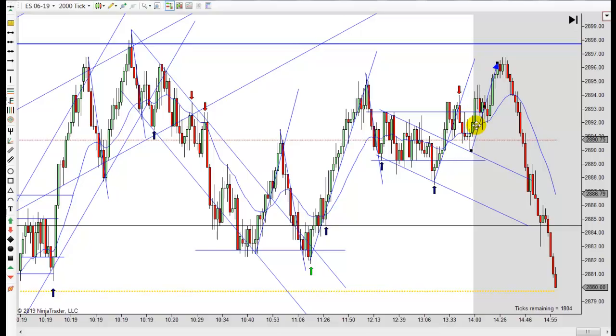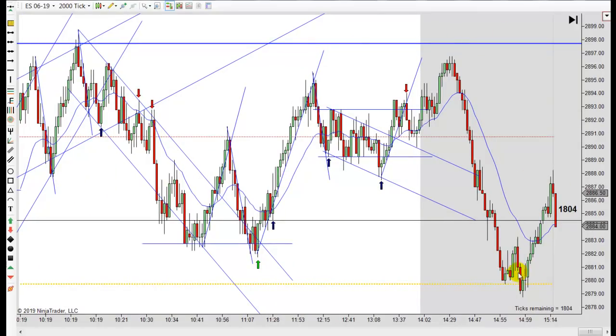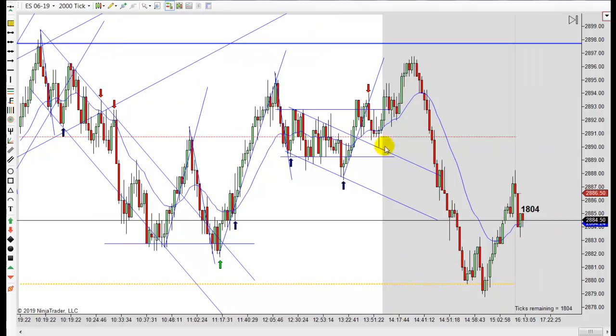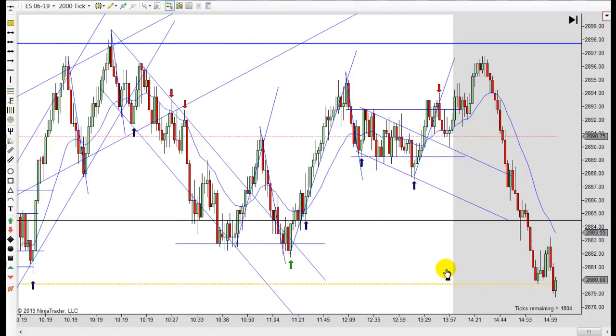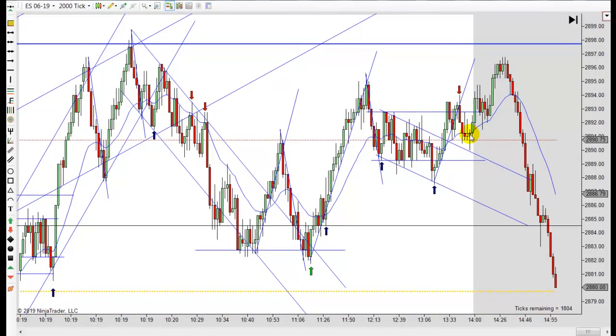You can see that right there. Two measured legs up, and then it sells, and then look at the sell-off after that. Boom. And this is all after 2 o'clock. So I didn't mark anything else after that. There was another second entry long here that you might consider because there's a little bit of support.